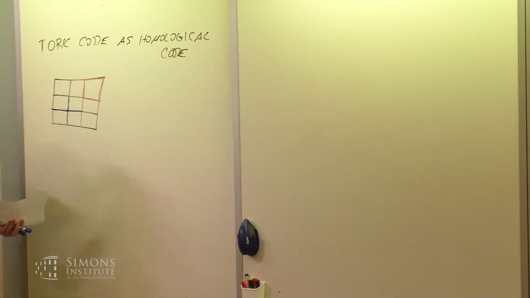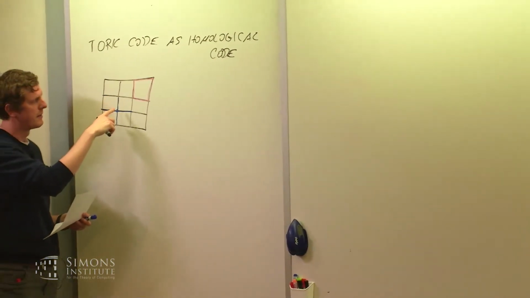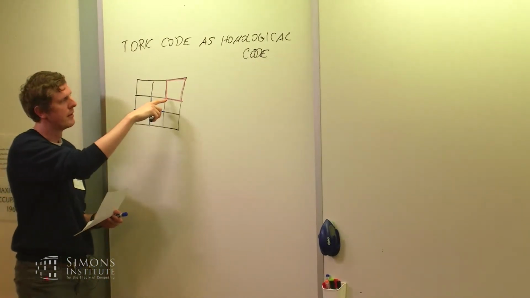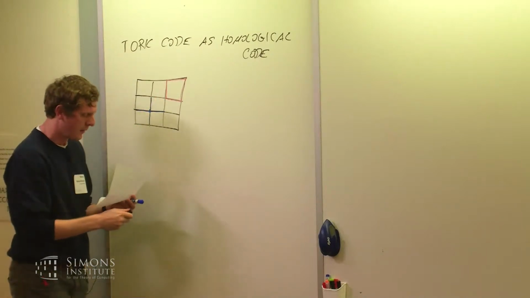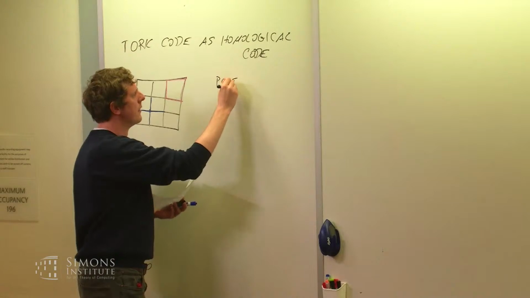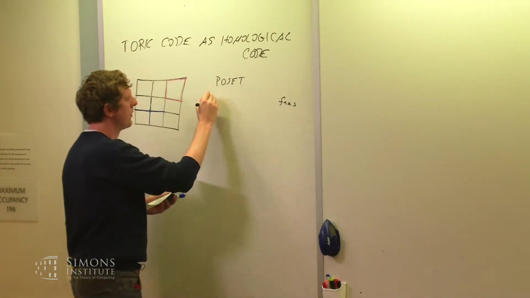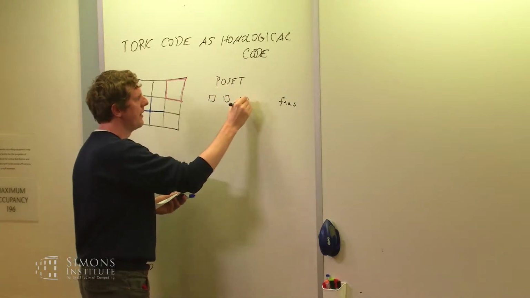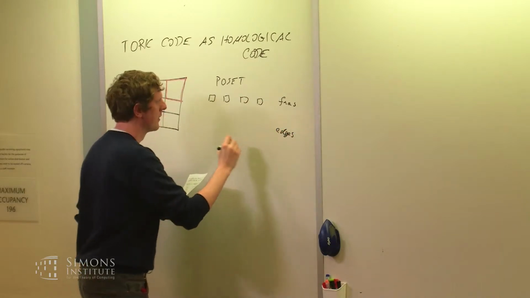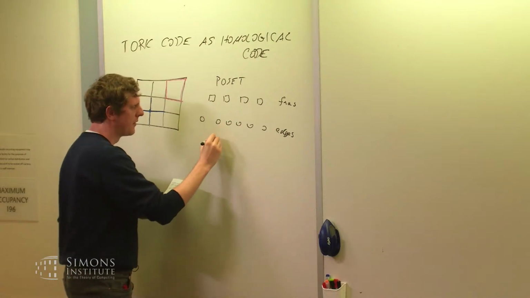Now, I can rewrite. It turns out the only thing which is important here is the incidence relationship, right? Which edge belongs to which vertex and which edge belongs to which face. So I can write this abstractly as a partially ordered set, where I put my faces here, and I put a node for each face. And I have my edges here, and I put a node for each edge. And I have my vertices here.